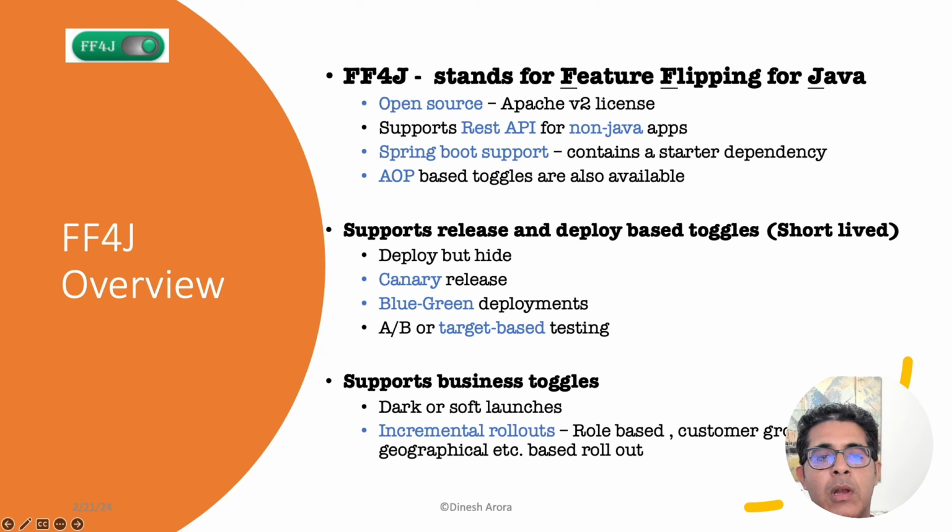So in the AOP based toggle, one of the things that you need to remember in feature flags is that if you're writing feature flags, you have to write additional test cases, because as I mentioned earlier, feature flags are just if else statements. So every time you're writing an if block to test whether a feature is turned on or turned off, you have to write 2 cases, one for the on scenario where your if condition is true, and second is for the false scenario. And God forbid if you have nested ifs, like if I have an if and a child if under it, I have to write 4 test scenarios. If there are 3, there are 8. So as you can see, the number of test cases you write is going to exponentially increase, and your code is going to become more and more complex.